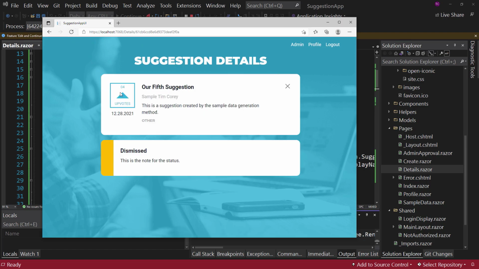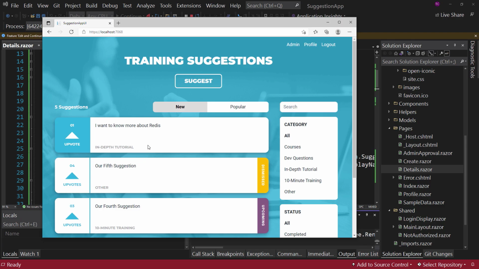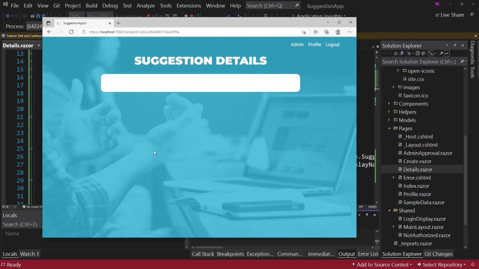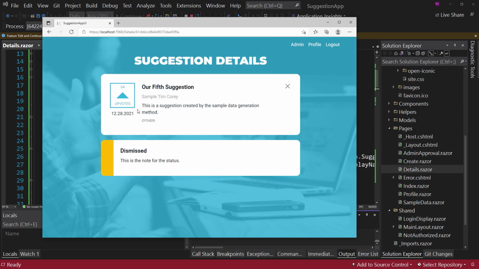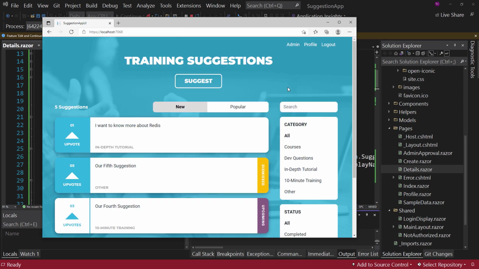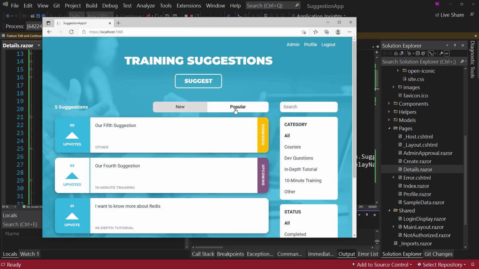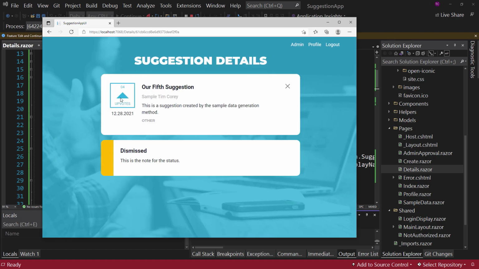Let's hit refresh again. I click on it, I wait. Let's see if that error pops up if I just wait. It doesn't seem to. If I click it again and wait, it doesn't seem to. If I close it out and go back to the 5th suggestion, it's not selected. That's okay. I click it again. Nothing happens. I close out. It is upvoted. We can sort by popular. So it seems like it only happens if I do it fast.